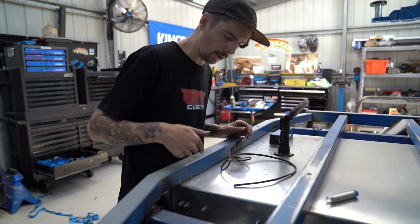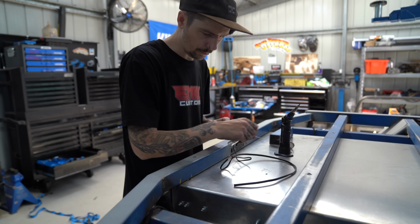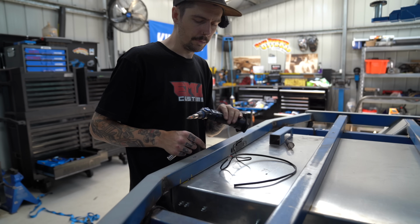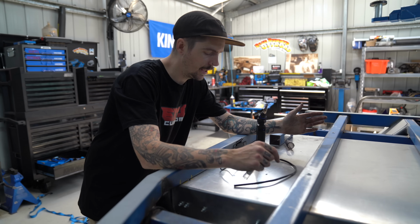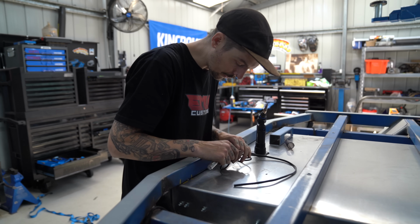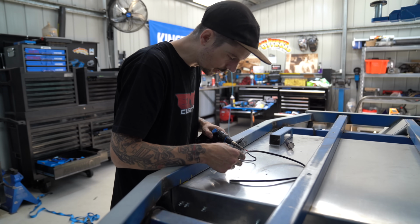All right, so this wire isn't quite long enough, so I'm going to have to extend it a bit. I'm just going to solder on a little bit of an extension, and then I've got a Deutsch connector down there. I'm using this King Chrome butane soldering iron, and I've got a big soldering iron that I like to use because I hate waiting for them to heat up. But seriously, this thing actually goes really well, and it's good because it's portable, so you can take it in the bush with you. I didn't have any small wires. This is the smallest wire I've got, so hopefully it's all right.